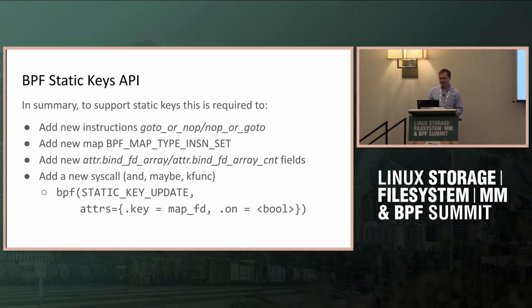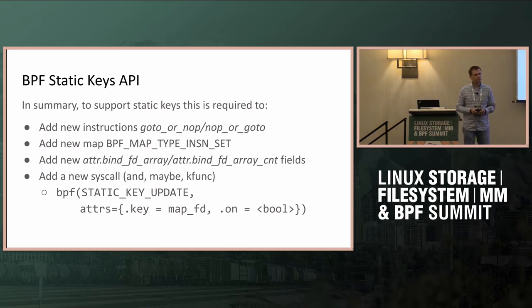And this new map that you're adding, this is one map per static key, you're saying? Yeah, it's one map per static key, and then I will show another use case on the next slide. So the key and value of that map are what? One of them is the instruction pointer. The key is just an index. So it's like an array kind of. It's just like an array, but it contains more data actually.